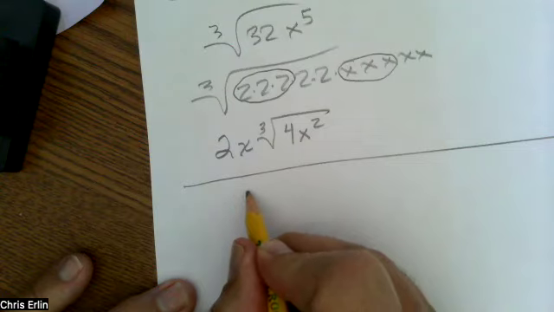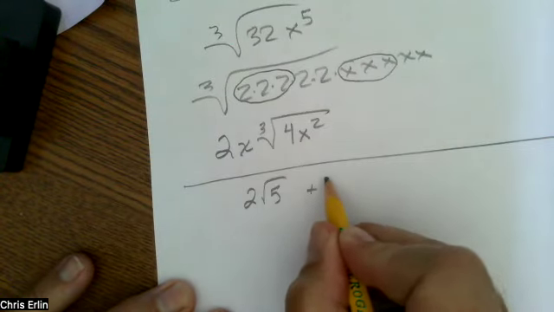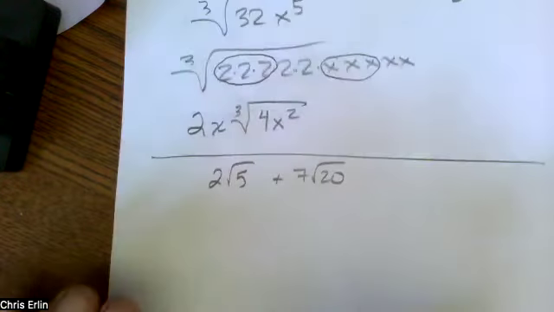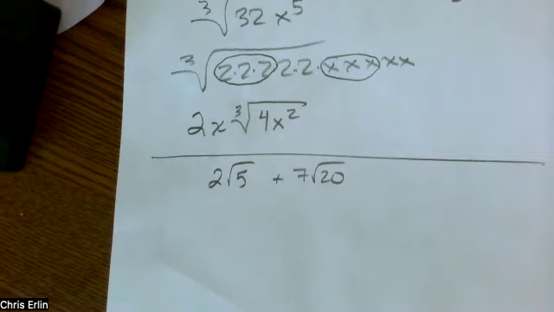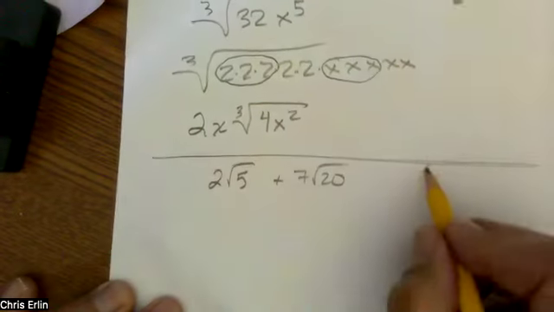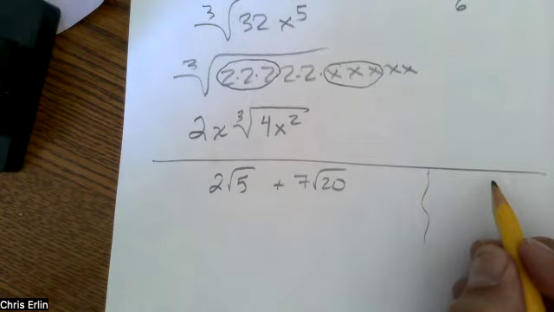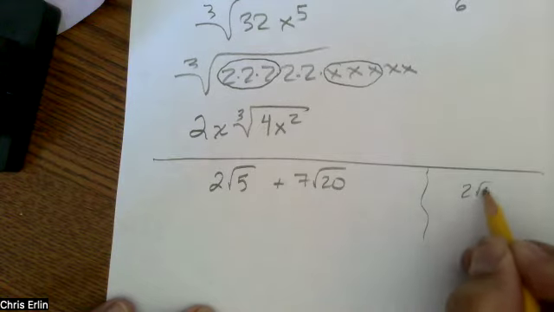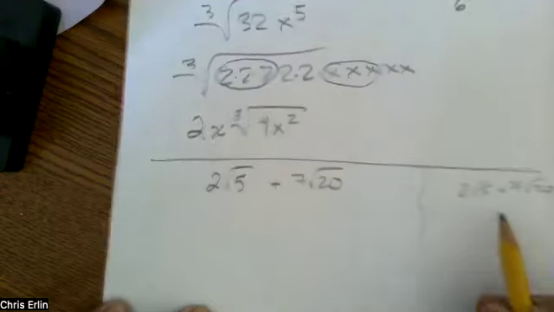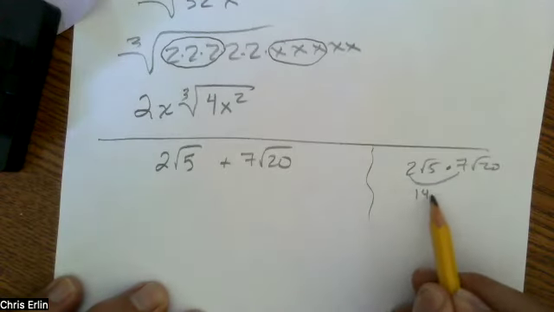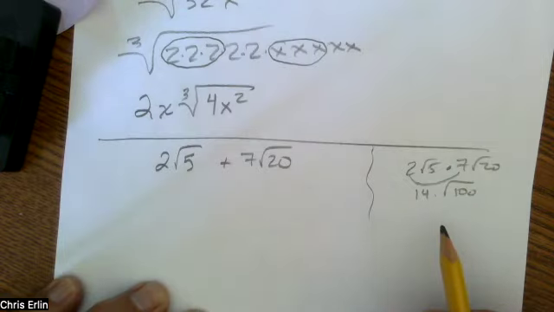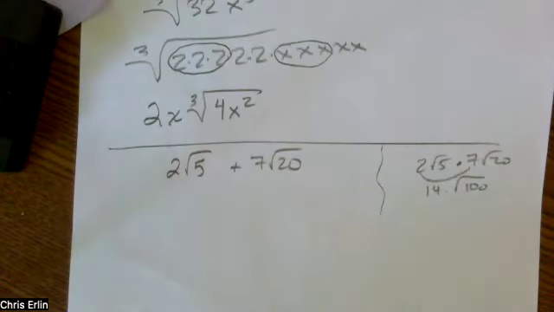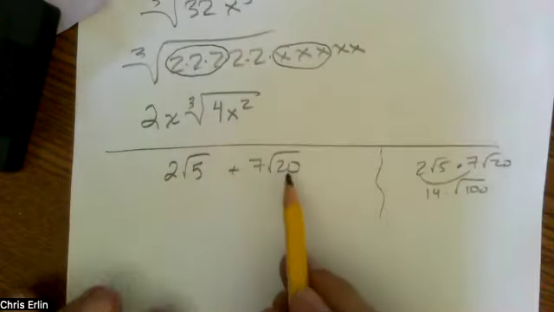When dealing with radicals, let's say that I have 2 square root of 5 plus 7 square root of 20. Can I combine those terms? Radicals are kind of like fractions. You know how in fractions, you can add fractions only if they have a common denominator, but you can multiply any fractions? If I had 2 root 5 times 7 root 20, that's easy. The outsides multiply together and the insides multiply together, and then I could simplify. But adding is a little bit different. You have to have like the common denominator. It has to be the common radicand.